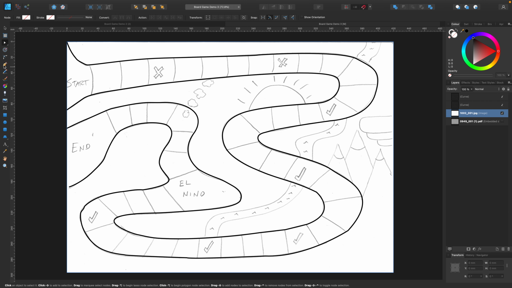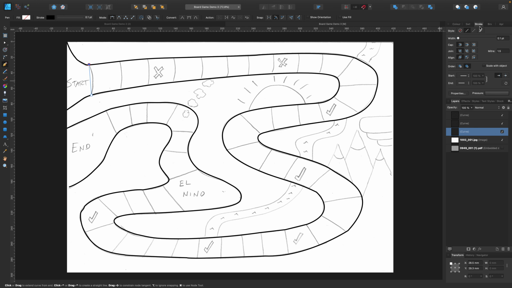We're going to use the pen tool to add in some of our cross lines here and to teach you a few other tricks. So I have gone in and I have changed my line. You can see here my line now is very thin. So what I'm going to do is go back over here to stroke, and I need to make the width the same as it was before, which was 3.5.